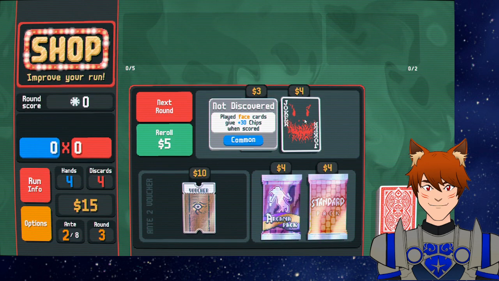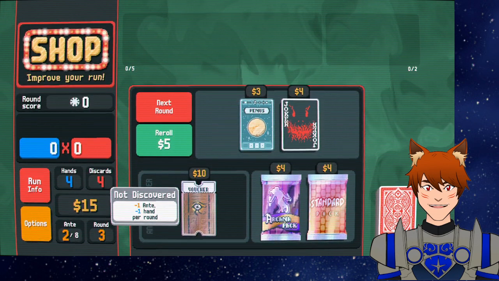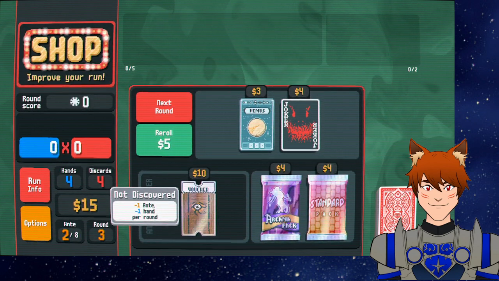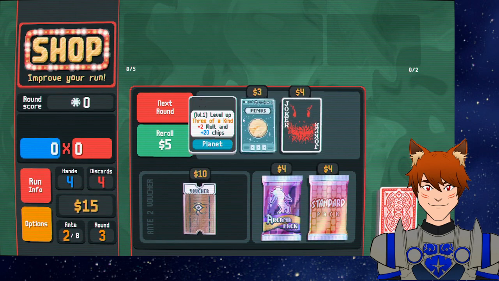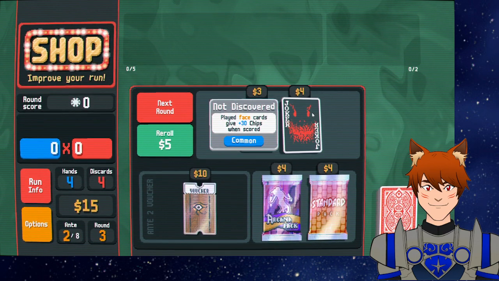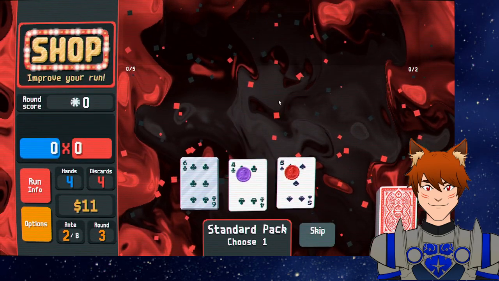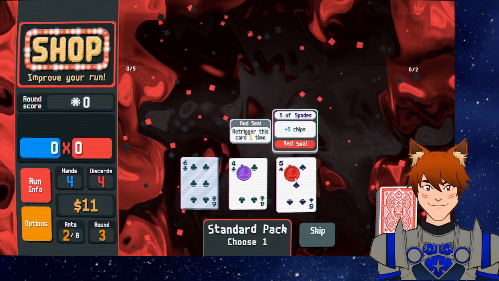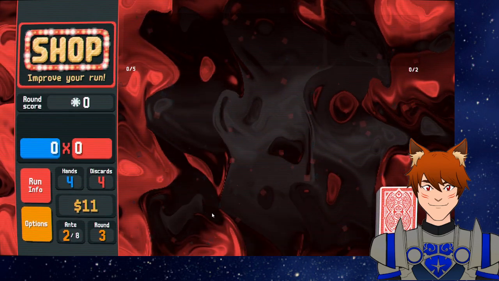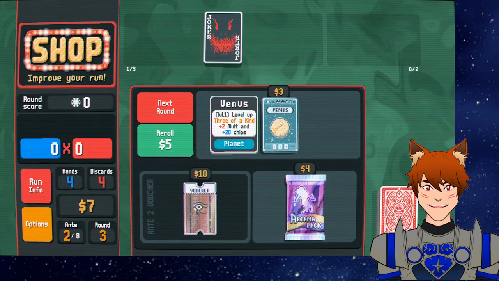Played face cards give 30 chips when scored. What's this? Minus one ante, minus one hand per round. No? Trigger this card one time. I'll take a Joker card. A new deck unlocked. Great.